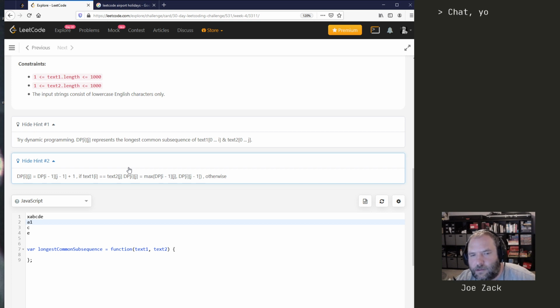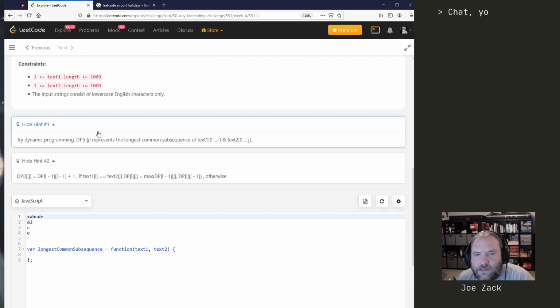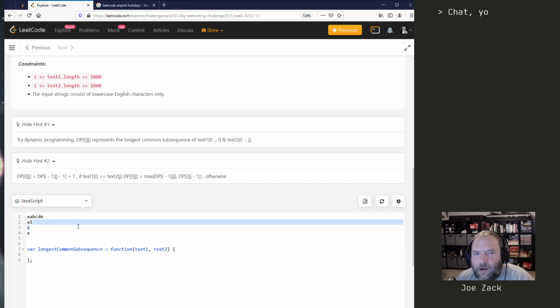A goes to A, so that's fine. If nothing else, we've got this in common. So now if we consider starting at A again, and remember this hint here, it said that anywhere in our dynamic grid here, our I is all the letters up to I, and our J is all the letters up to J. So I of 1 means our longest common subsequence between A and B and A, the longest possible value, is to basically carry this column over.